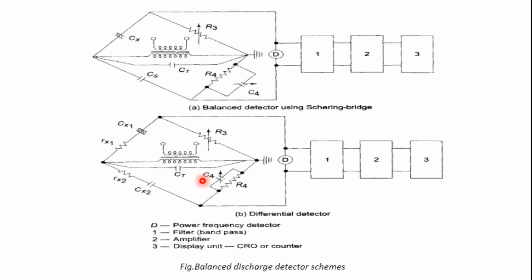Whereas in the case of this modified one, there is another test sample, with CX and having the internal resistance R value. Generally we call it a dummy sample, which is used in the place of the standard capacitor. The capacitance and the tan delta of the dummy sample are made approximately equal to CX. But they need not be equal, because there is a limitation: if two discharges, that is CX1 and CX2, occur in both the samples simultaneously, there is a possibility of cancellation. This possibility is very rare.